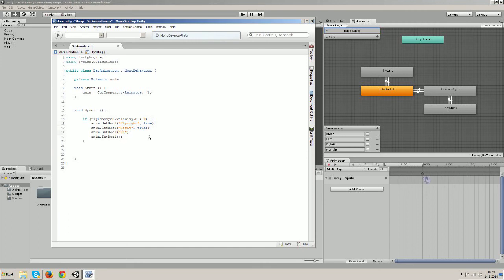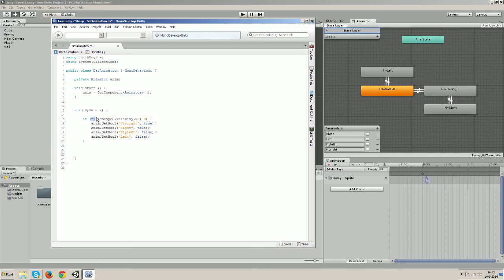You can skip it if you already understand what I'm doing. FlyLeft is gonna be false, and Left is gonna be false. Okay.